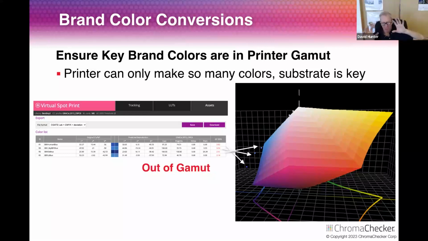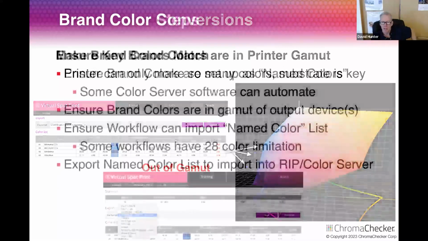that's an education issue. In many cases, getting a 2 delta E match on a printer is very difficult, and it's possible, but you need to expect to spend a lot of money to make that happen. And as a brand company, you need to expect to pay a lot of money to make this happen. And so in this way, sometimes a 4 delta E is visually acceptable, and you need to get buy off on this. And we have a new mechanism to set brand tolerances for colors that we'll talk about on another session. It's called snowflake tolerancing, which helps alleviate some of the limitations of delta E, but we'll save that for another day.